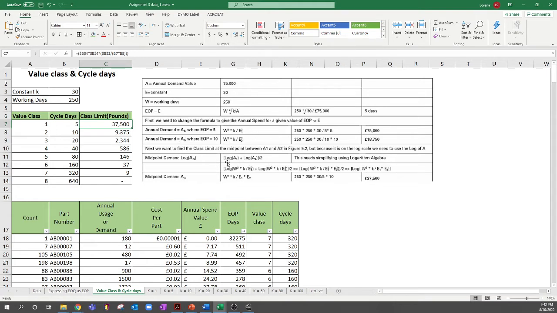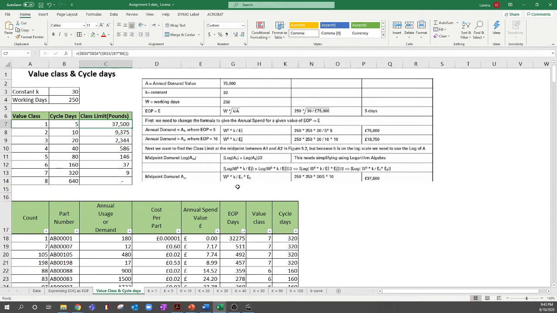In order to do this, they use the logarithm scale, and they simplify the formula, going from all this longer formula that replaces this one and replaces this one, replaces the logarithm of A1 here, and the logarithm of A2 replaces it here. So in that way, the logarithm of A1 was replaced as W times the constant times E for the annual demand 1, and then the same but for the annual demand 2.